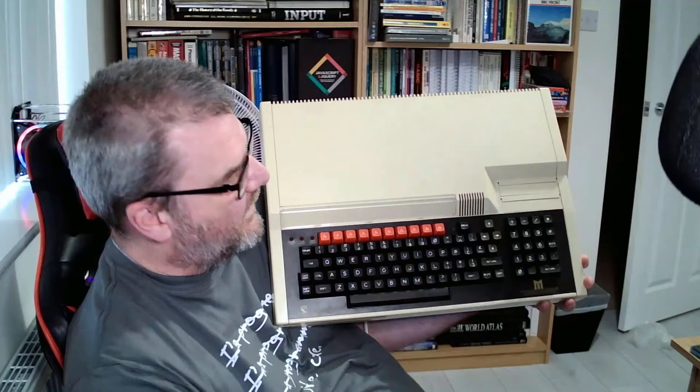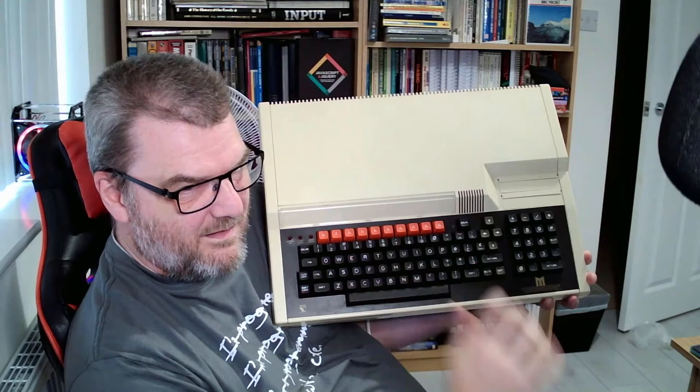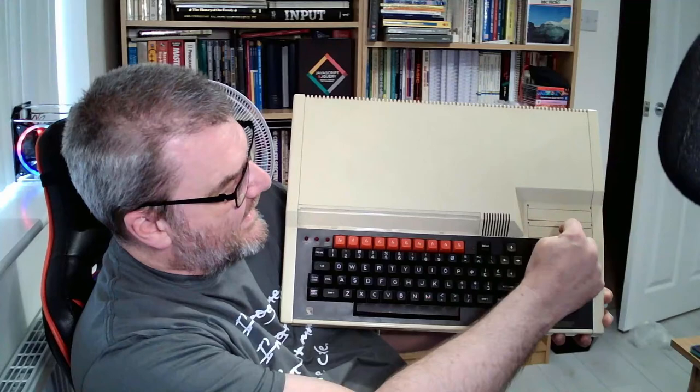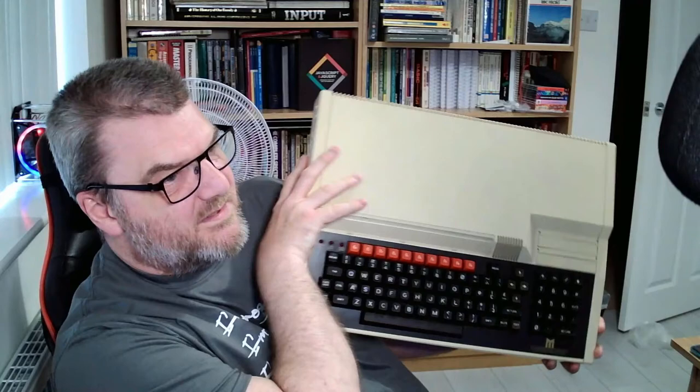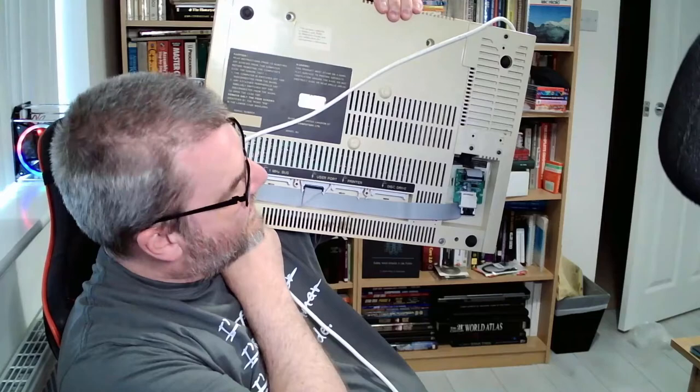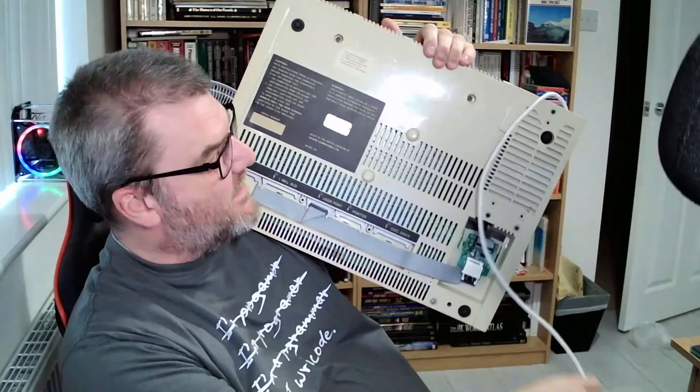But this was the later machine. It was called the BBC Master. It's got expansion ports here, so you could plug cartridges in. It still has the option to do turbo MMC. As you can see, I've had to put it at the bottom because there's no way I could put it inside because it's really rammed full in there. So there's the turbo, there's the SD card system in there.